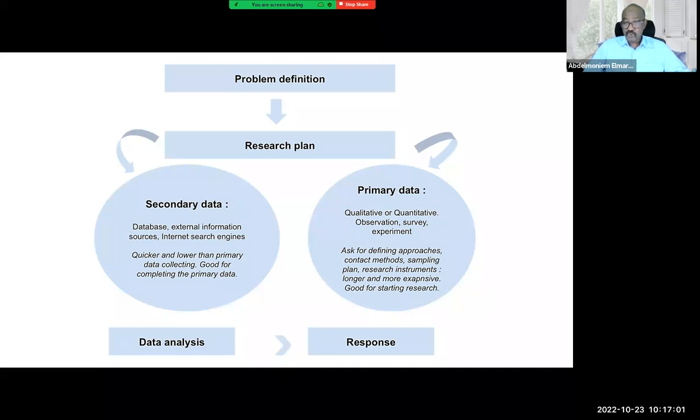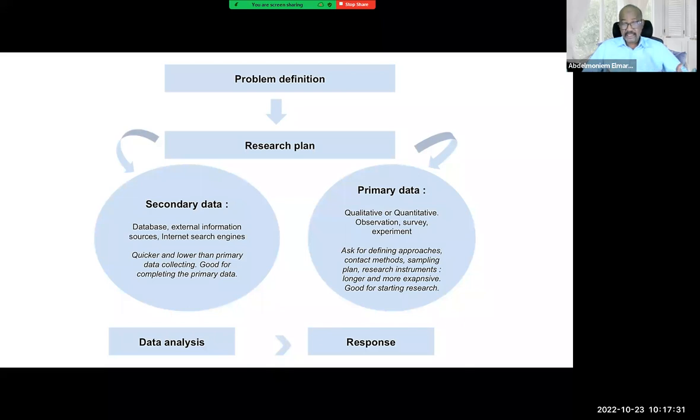The instrument to be used, is it longer and more expensive, good for starting research? This one, primary data. Then you might be going for a collection of secondary data. You go to databases or external information sources like the internet, search engines, and so on. This is quicker, but it is lower in quality than primary data collection, and it is good for completing primary data.